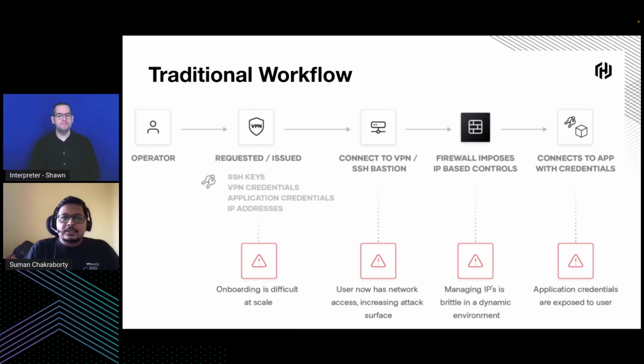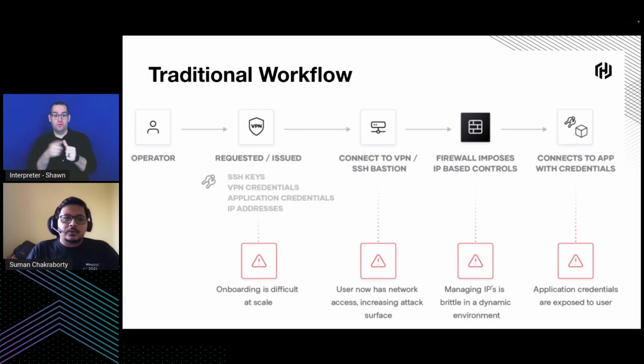So let us look into the traditional workflow. A user, who can be a normal user or a developer, is trying to request access to a system in a private network. Normally, he has to go through the following four steps.